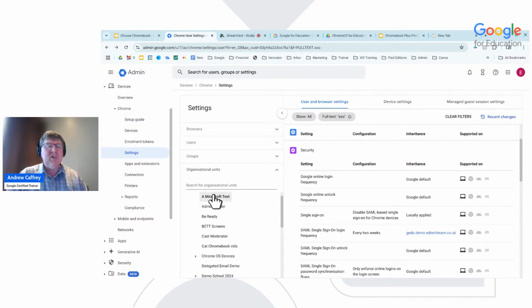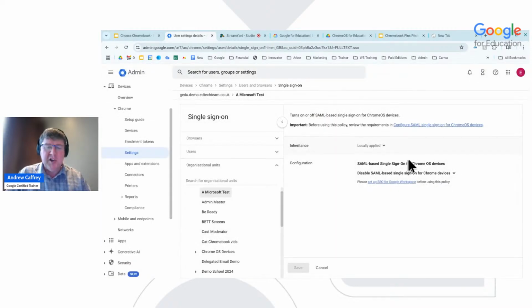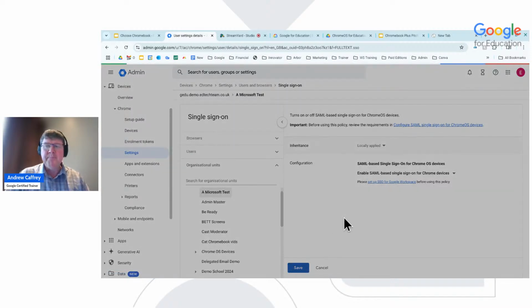So again, for this organizational unit here, I'm going to change the single sign-on to be enabled, because I want them to use a different tool, not Google, but something different on the Chrome OS devices. And I'll press save on that.